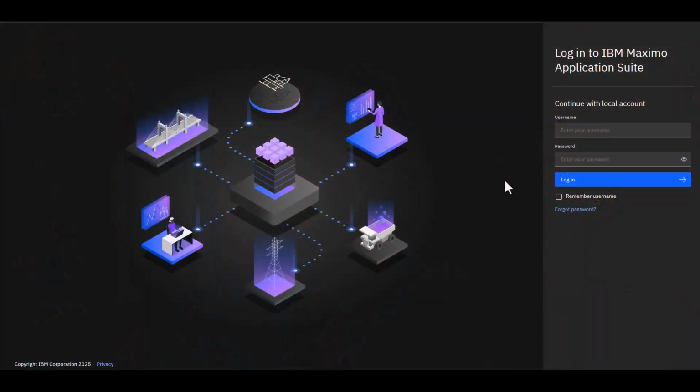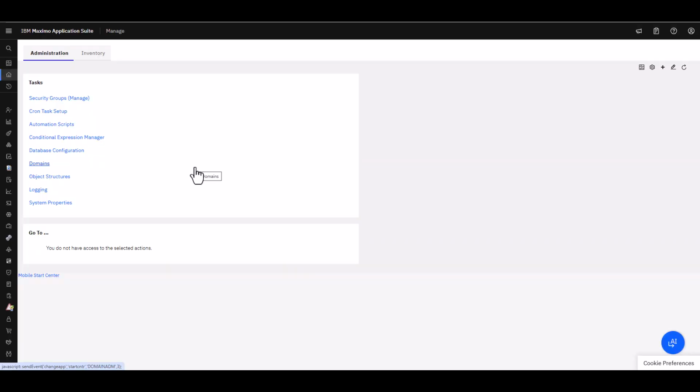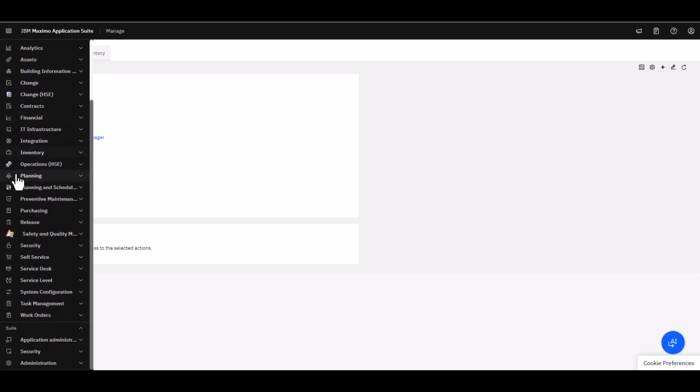Okay, so here we go. Again, this is Application Suite 9.1. I'm going to start out and log in as MAXADMIN. So this took me right into Manage. I am on a Start Center. Very familiar so far. But let us roll down the menu here. And what do we see way down here at the bottom?